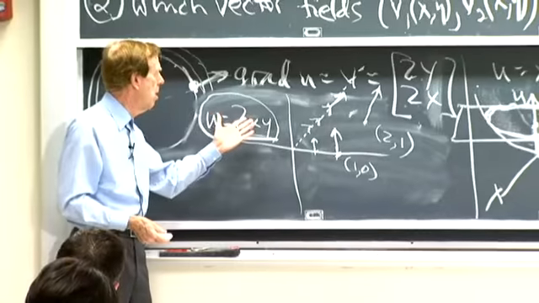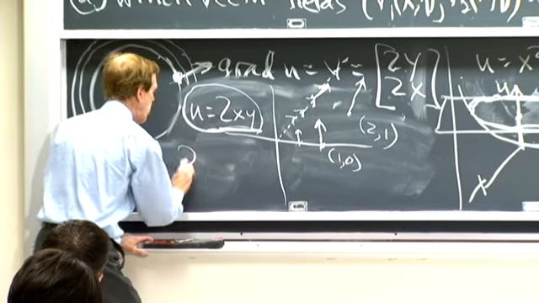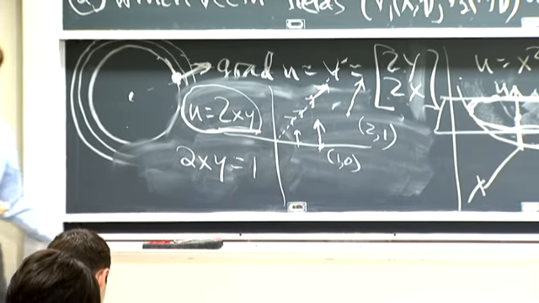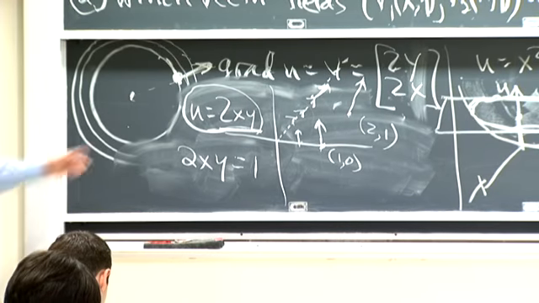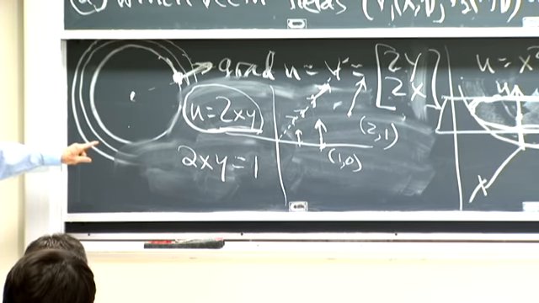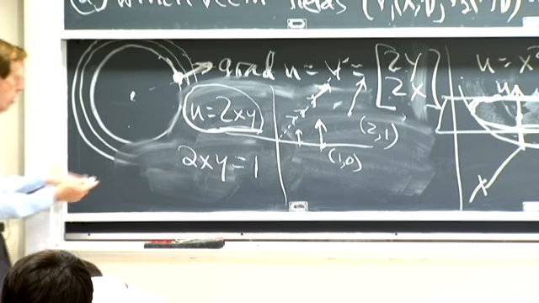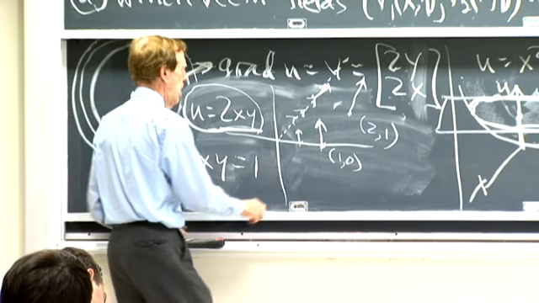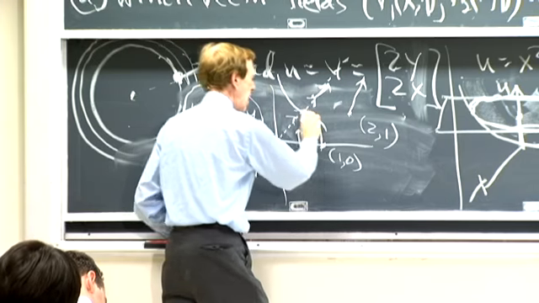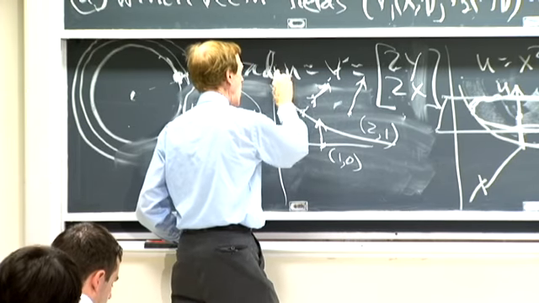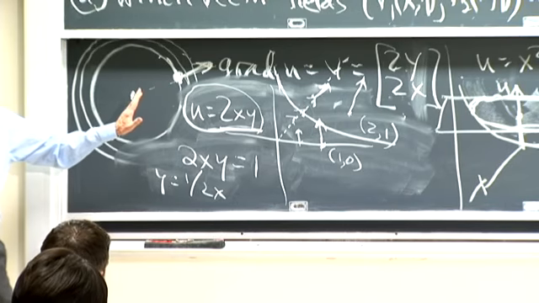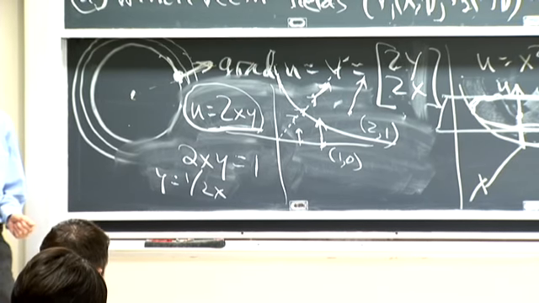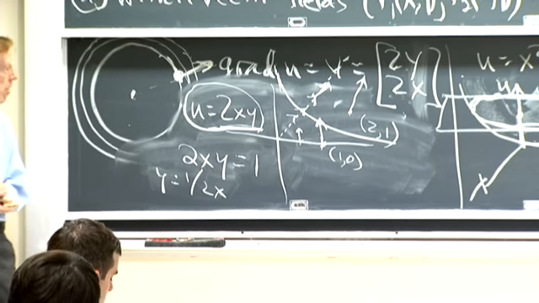Suppose u is 1. Suppose I draw the curve 2xy equal 1 in that picture. What kind of a curve is it? Do you recognize this? The Greeks would recognize 2xy equal 1, or you could say y equal 1 over 2x. That gives you a quick handle on the curve. It comes down like that, right? And what's the Greek name for that curve? Oh, come on. It's a hyperbola.